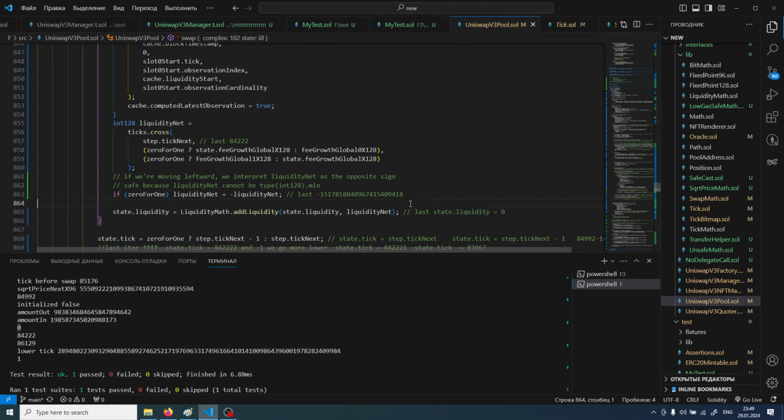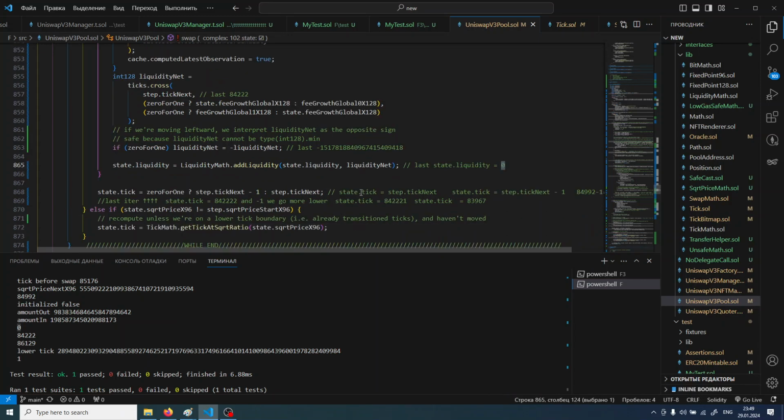So our state liquidity in this iteration and other further iterations will be 0.